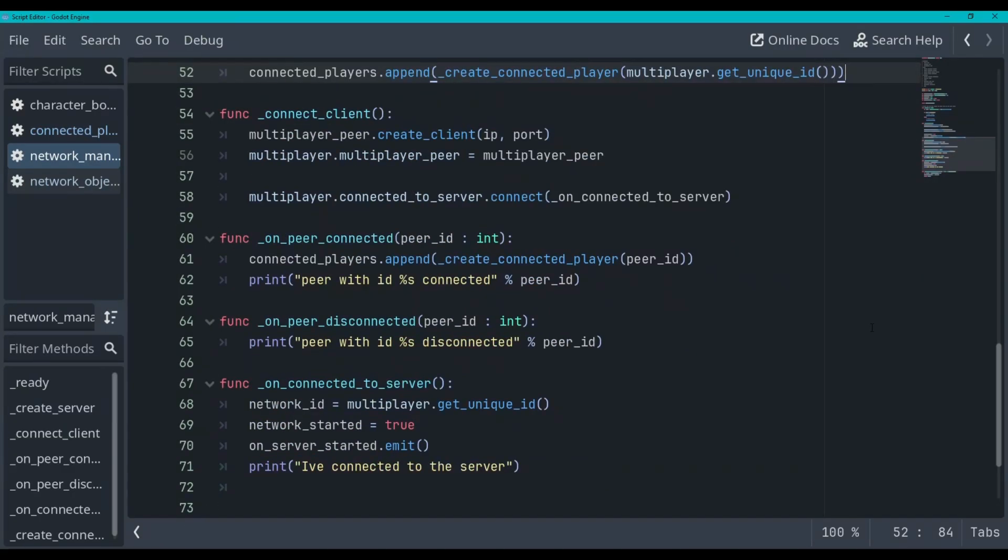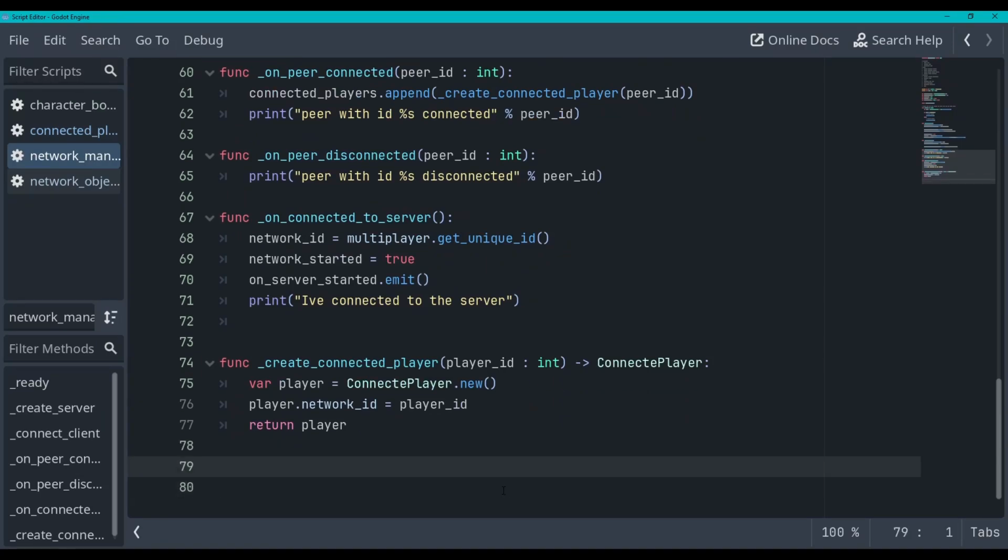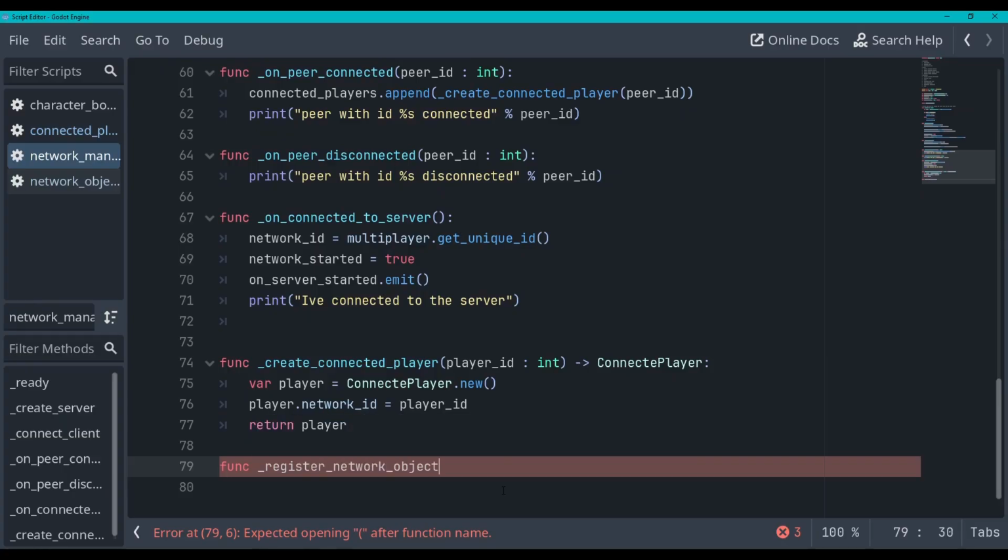Now we are going to make a function so that the network objects can register themselves when they connect to the network. So they are going to register that they are with each player and stuff like that. Now that the server has track of all the connected players, and each connected player knows that they're a connected player, I'm going to go func register network object.